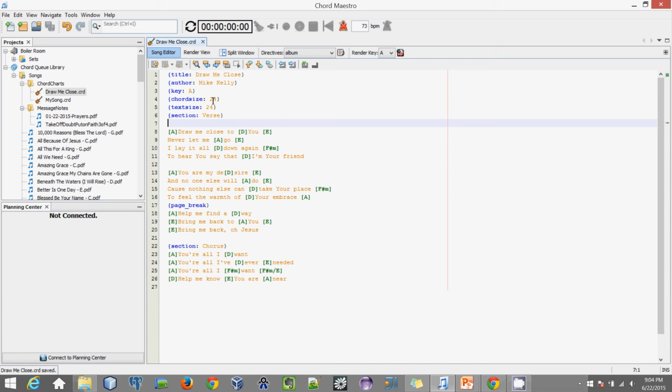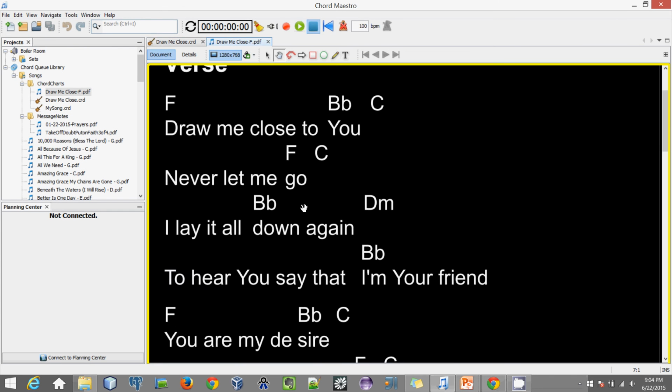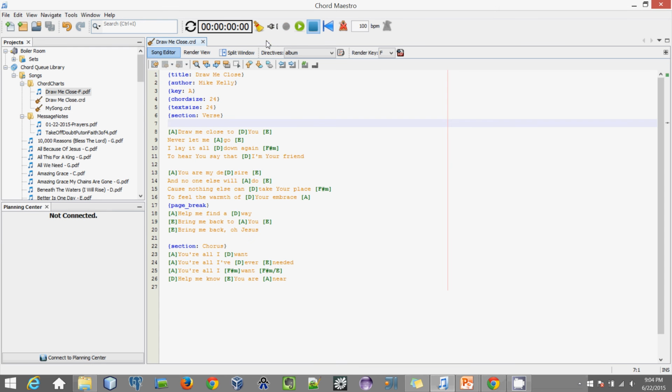Now, once you get done with actually working with a chord chart, and you want to generate an actual PDF, you can just go over here and indicate what key you want to render the chord chart in, and then just hit this little PDF button here, and it creates the file here. If I open that up, there it is. And so it automatically is transposing the song into the appropriate key, because the original key here is the key of A, and we rendered it in the key of F.